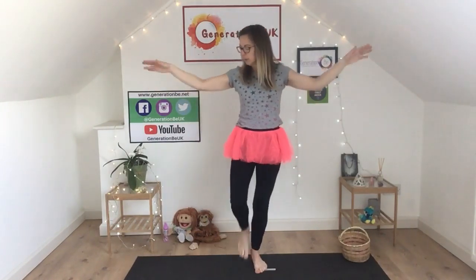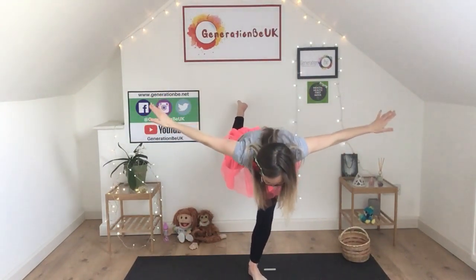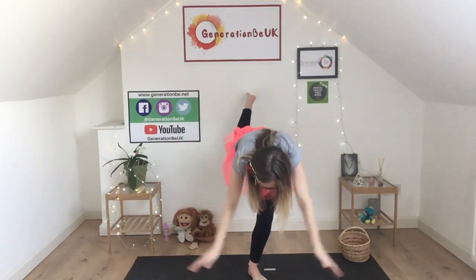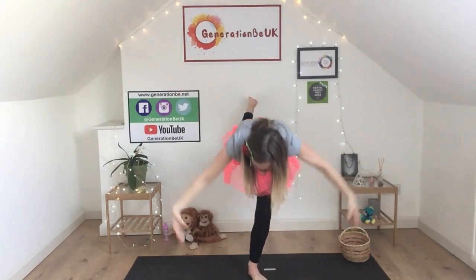Moving birds. Spread your wings. Breathing in that lovely fresh air, that lovely optimism. Stretching forwards and back. Now, if you want a little add-on as a challenge, what we can do is we can come up and we can tilt and we can come up on one leg into a flying, soaring bird. Have a little go if you want to.